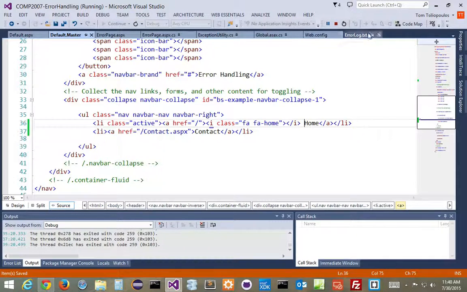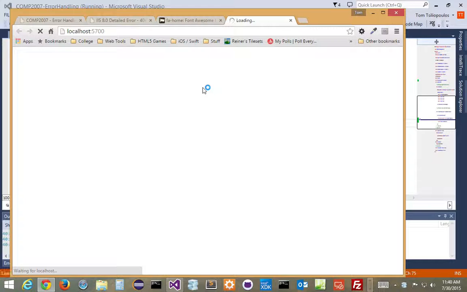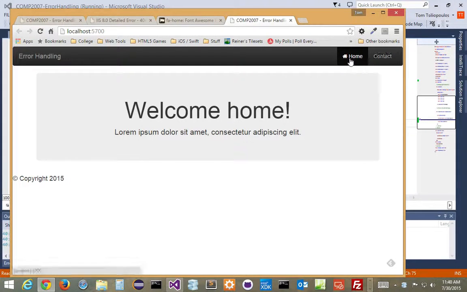So I'm going to run this thing again, or refresh, and go back to my page, and I see, if I've done everything correctly, a little icon that appears on my page, nicely too. And why icon fonts and why not pictures? Well, in this day and age, icon fonts are way more scalable than any kind of image that you can put in there. It's the way to go. It's less on load when it comes to page load, and it's the default standard now for how we do icons on pages.